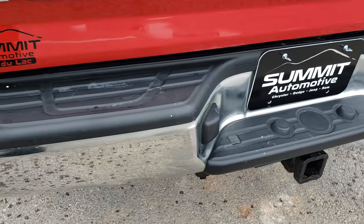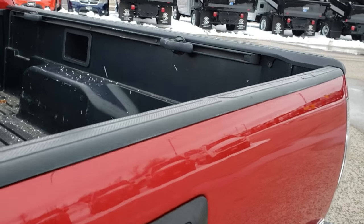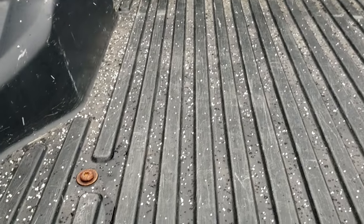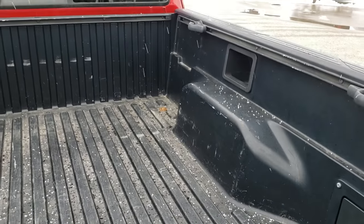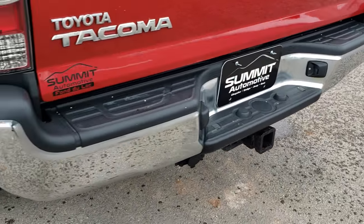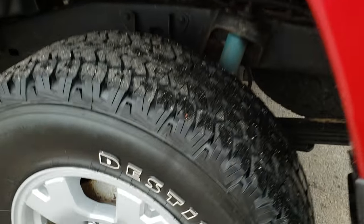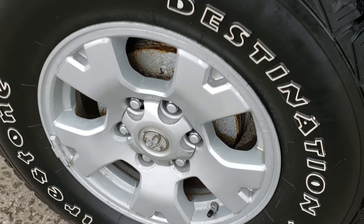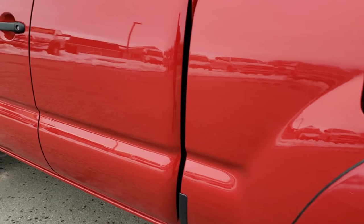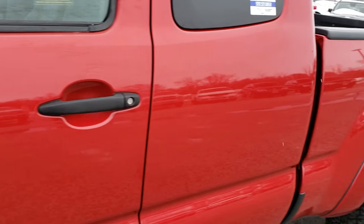As we go around to the back, you can see that the rear bumper is absolutely perfect — no dents or dings. The tailgate is in really nice condition as well. It has the cleats storage system and the hard plastic bed liner. It has the 7-pin wiring and the receiver hitch. This does have the TRD off-road package, which gives you those special shocks. As we go down this side of the truck, just as clean as the passenger side — no dents or dings, and you can see just how nice and reflective that paint is.